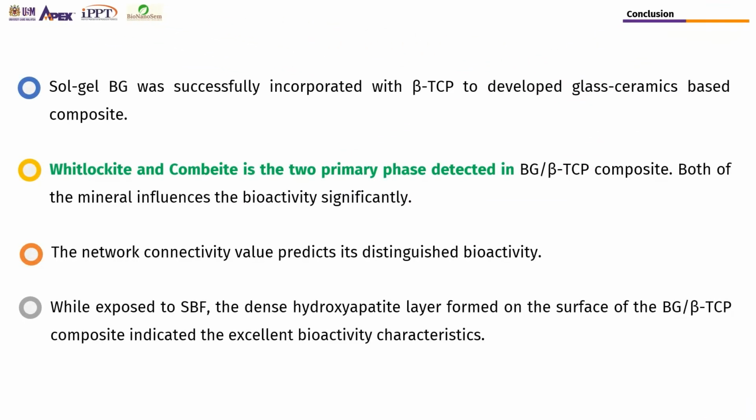In this study, sol-gel bioactive glass was successfully incorporated with beta-TCP to develop a glass-ceramic based composite. The mechanical and physical characteristics were investigated to evaluate potential bioactivity. The network connectivity value predicts its distinguished bioactivity, and when exposed to simulated body fluid, a dense hydroxyapatite layer formed on the surface of the composite, which indicates that it has excellent bioactivity characteristics. Therefore, the BG beta-TCP composite is expected to have potential for dental tissue engineering.